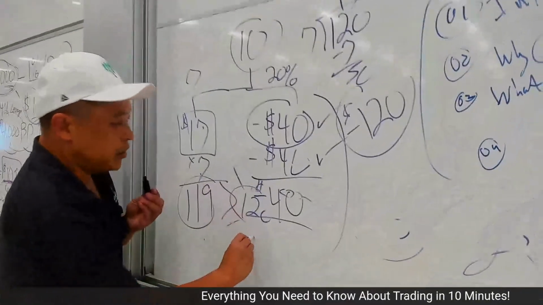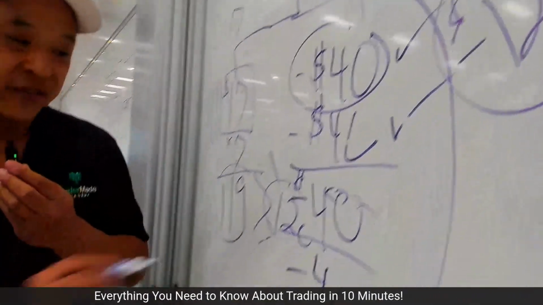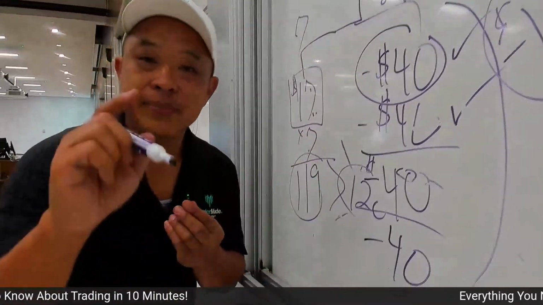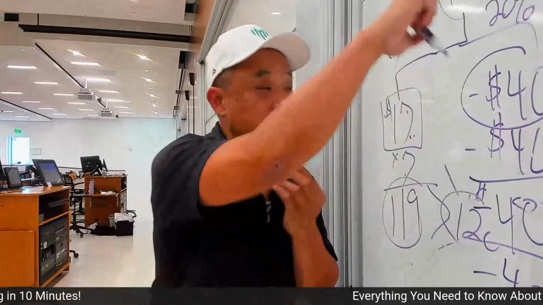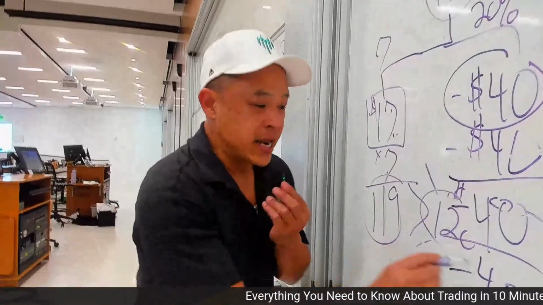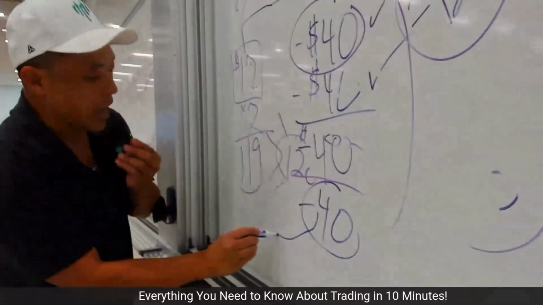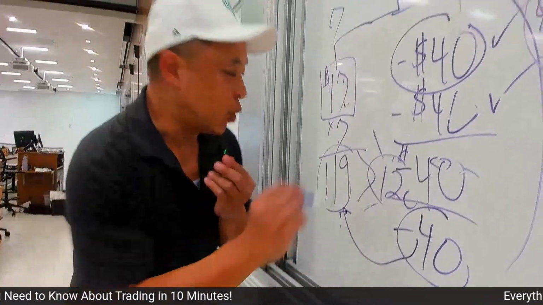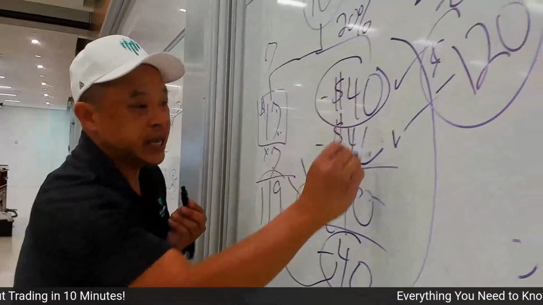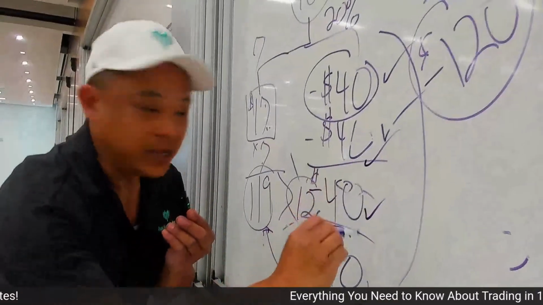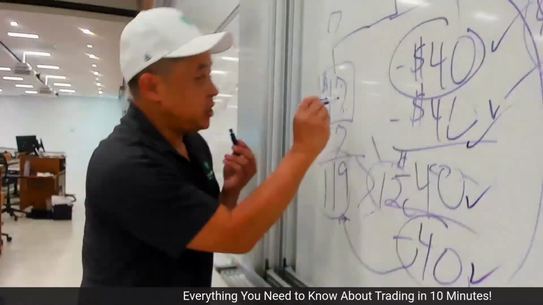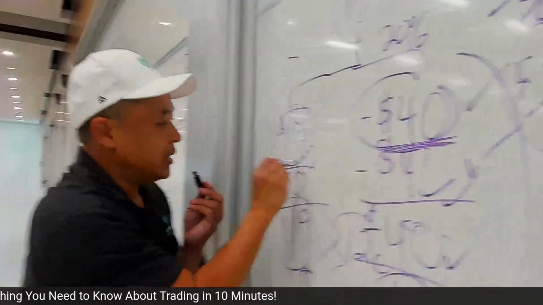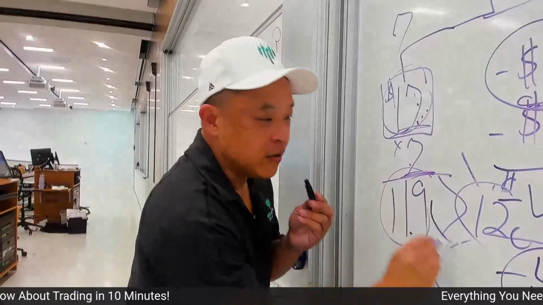If you have horrible luck where you're risking 40 just to make 17, you could keep doing it, because if you know how to do the math, the edge is on your side. Now you reverse engineer it to figure out how much you need to make in order to break even. That's the key. Don't over leverage yourself. Don't try to say, I'm going to double down, risk 80, risk 120. Don't do that. Keep on going for the small profits, consistent risk, and let the profits pay for your losers.